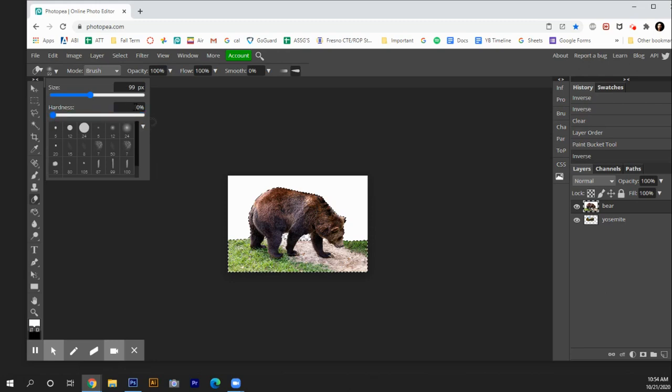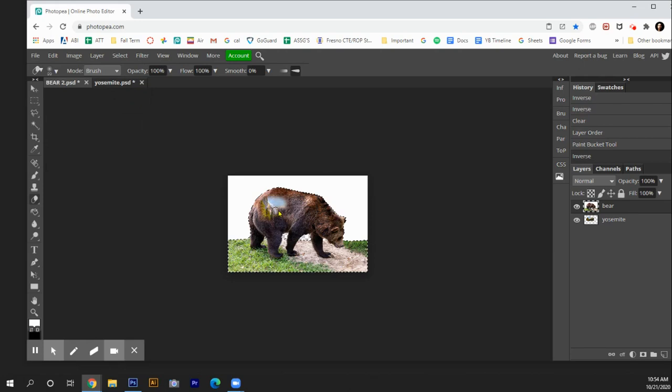This is like spray paint and this is like a crisp edge. So right now I want to work with more of a spray paint as I erase the interior. Okay. So what I'll do is, as you can see, I just made a giant hole in the bear. And I'm going to Control Z. Okay, that's undo. And I'm going to change the opacity of the eraser. So this is a pretty critical part up here at the top. It says opacity. I'm going to change that back down to like 24. It depends on what your image is and how much you want to erase. But 24 is probably going to do a softer job.